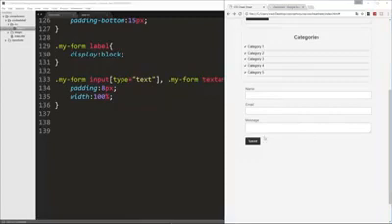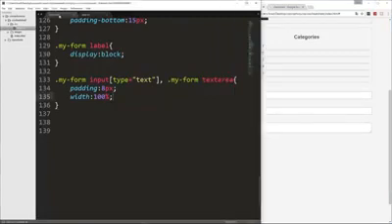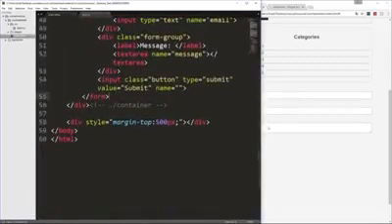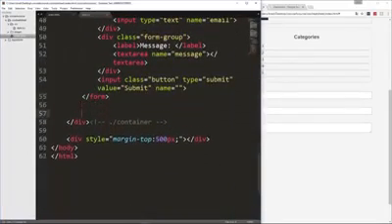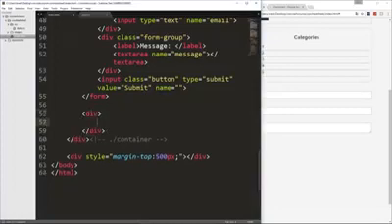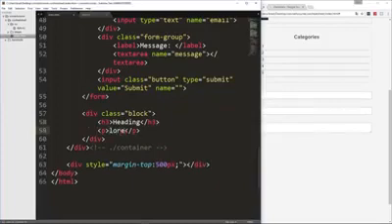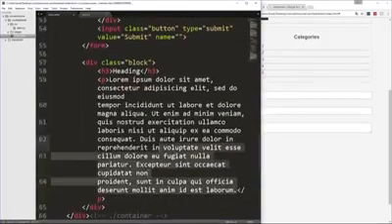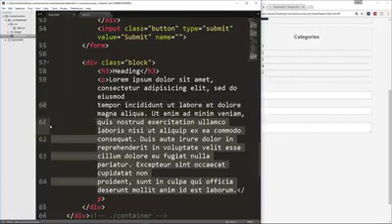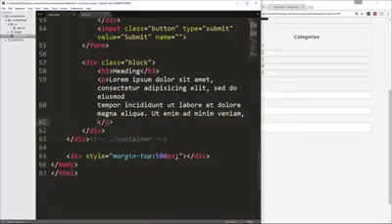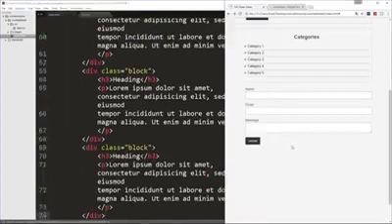Now what I want to do is talk about alignment and floating. Okay, so let's go back to our HTML. We'll go under the form, and what I'm going to do here is put in 3 blocks. Okay, so let's say div, and let's give this a class of block, and inside these blocks we'll have an h3. We'll just say heading, and then we'll have a paragraph with some dummy text. I'm just going to make it a little shorter. And we're going to have 3 of these, so let's copy this whole div with the class of block, paste it in 2 more times, and reload.